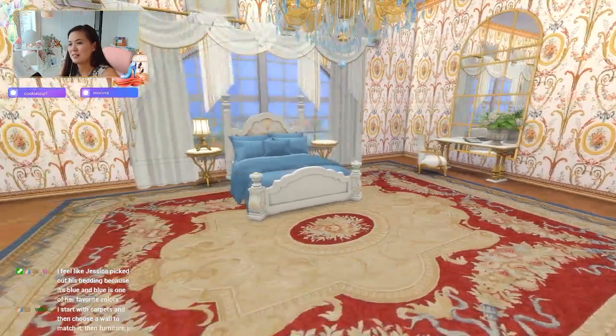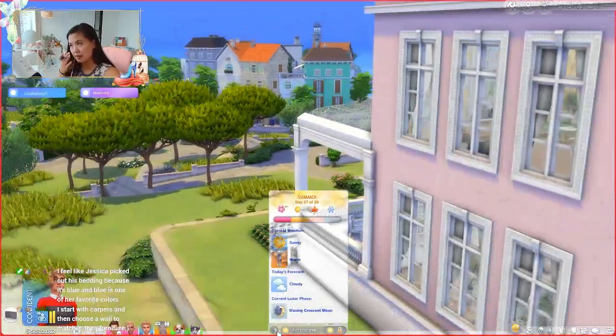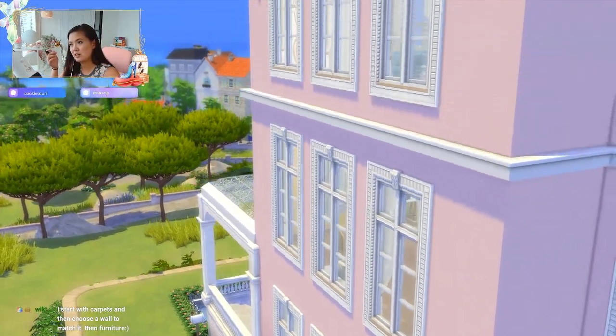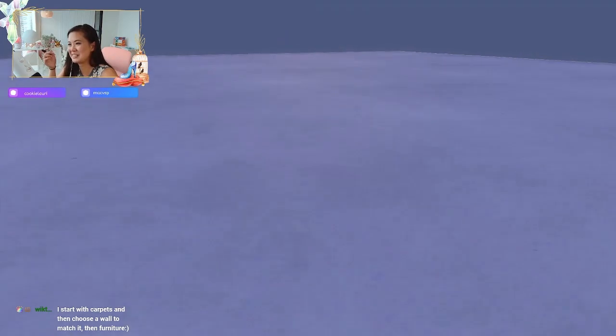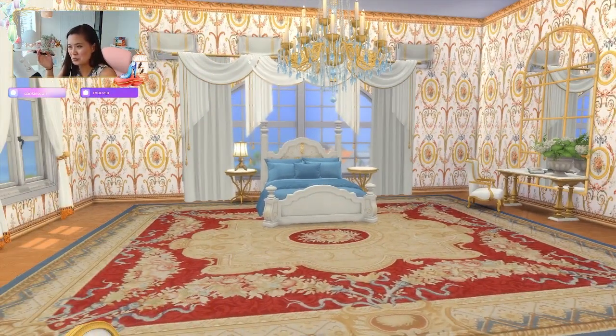I also think it'd be funny if Frederick's favorite color is blue, but he never gets to wear it. So he's just like, fine, I just want my bed to be blue. And they're like, okay, fine. They start with the carpets and then choose a wall to match it, then furniture. It looks great. I love it. The wallpaper matches the carpet perfectly and everything else looks great too.